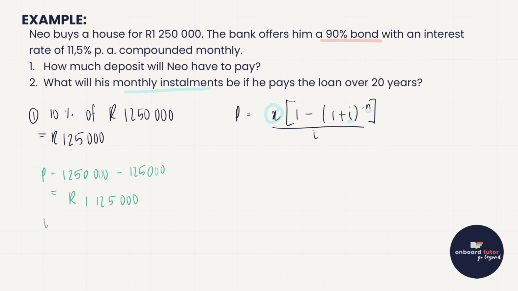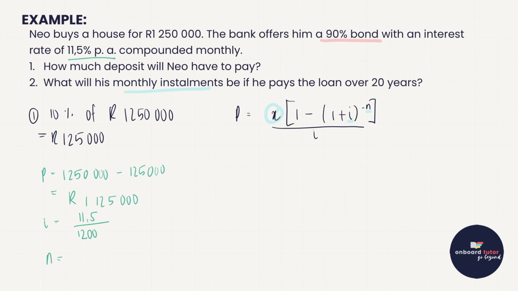I is the interest rate, and it's an annual thing. So 11.5%, but it's compounded monthly. So I take that 11.5 and I put it over 12 because of the monthly, and I divide by 100 because it's a percentage. So 11.5 divided by 1,200 is what I will substitute into my formula. And remember with these things, it's so easy to lose marks if we start rounding off. So leave it in that fraction form, and we'll only round off our final answer so we don't miss out on any marks.